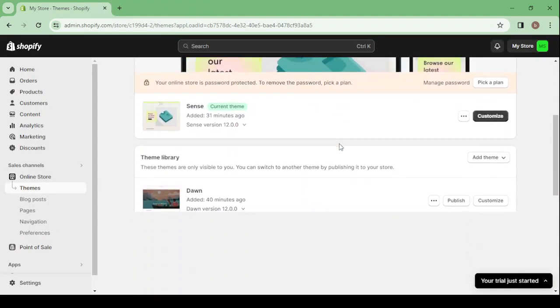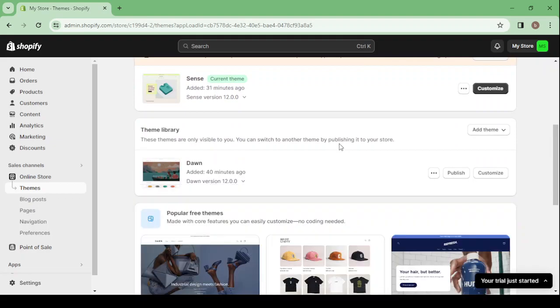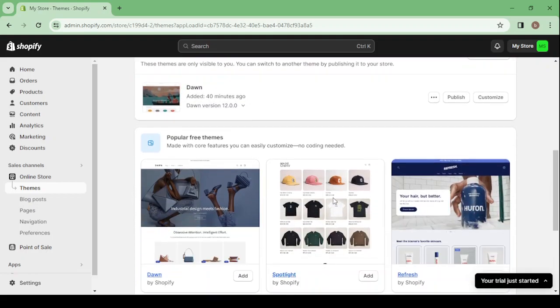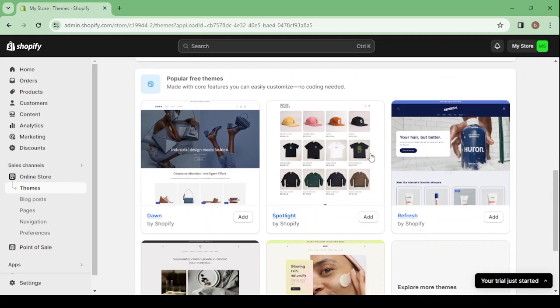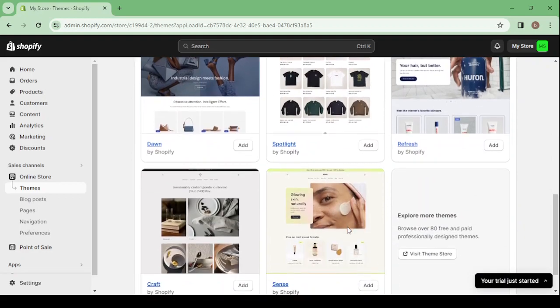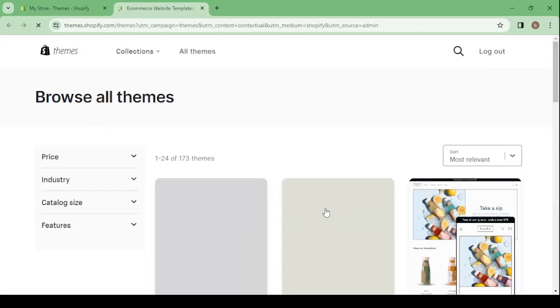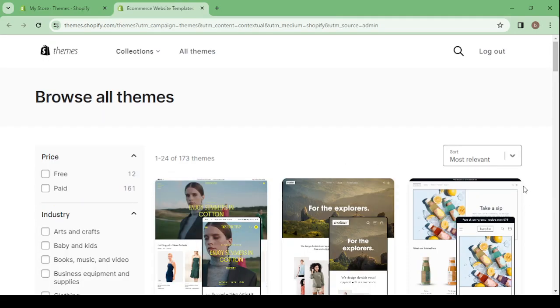First, I'm going to show you that when you first create your own Shopify account, you will have this theme installed in your store, and if you want to change it, you will just need to scroll down to see the other themes offered by Shopify, and here click on visit theme store. Here you will see all of the available themes.